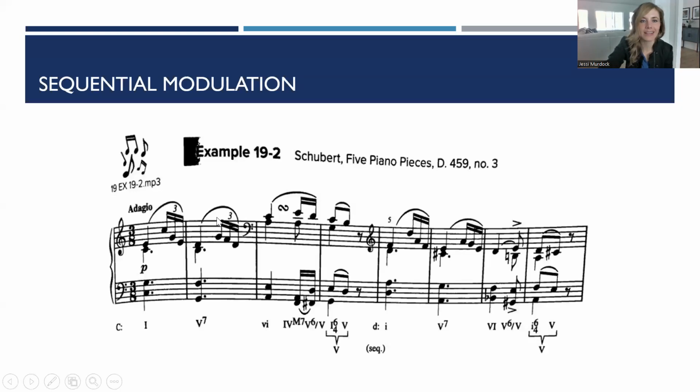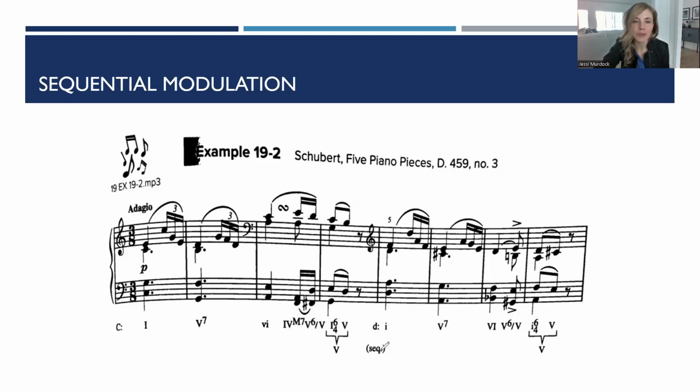So in this example, they could have also done this. Where is my line tool? There we go, I'll just draw. They could have also done a little bracket here and just said that all of this is in the 2 key of D, depending on what comes next. I don't think it stays in D. I think it goes back, but I don't remember off the top of my head. But you could also see this expanded tonicization instead of an actual modulation right here.